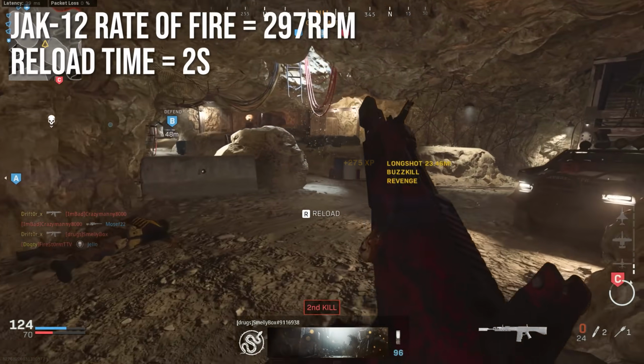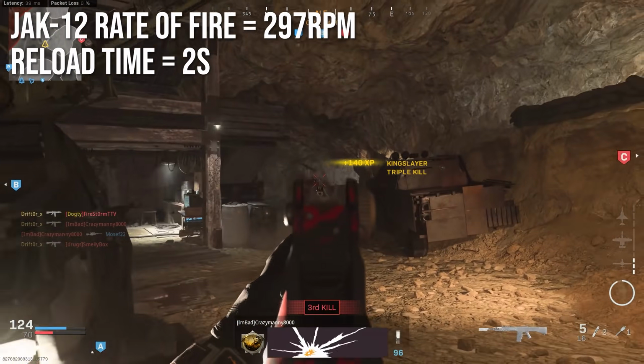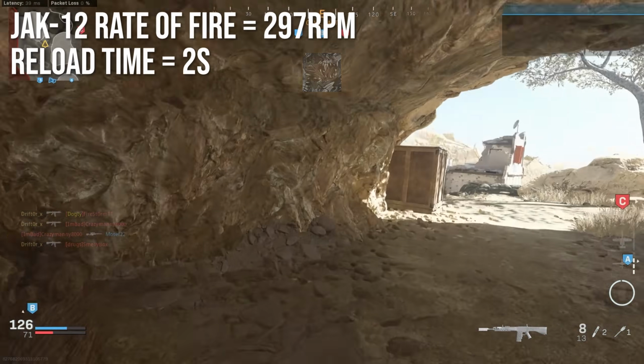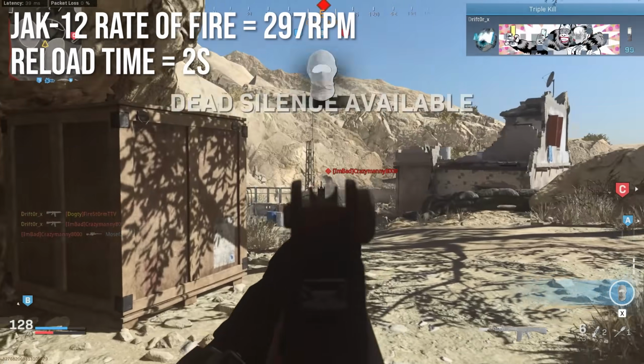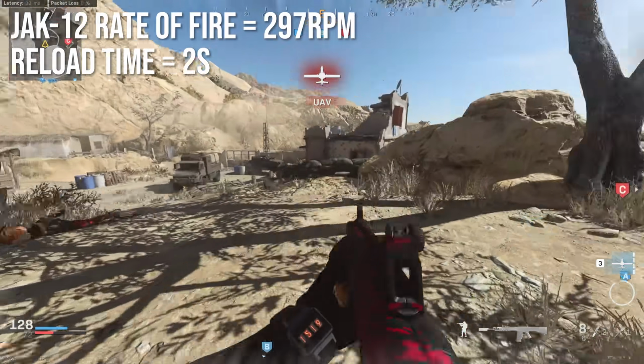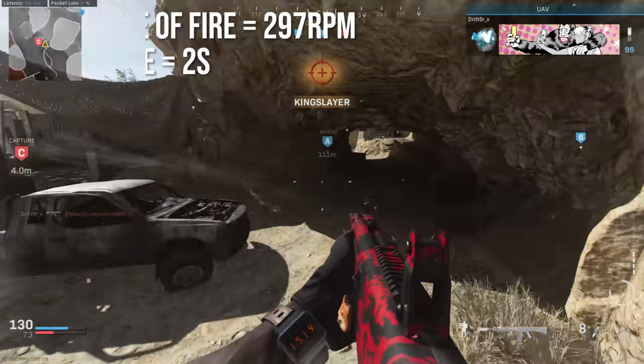JAK-12 rate of fire is 297 rounds per minute with a reload time of exactly 2 seconds. This is an incredibly fast rate of fire for a shotgun and a pretty swift overall reload time for a shotgun. Most shotguns in this game, you're kind of putting in 1 shell at a time, so they can be incredibly slow.